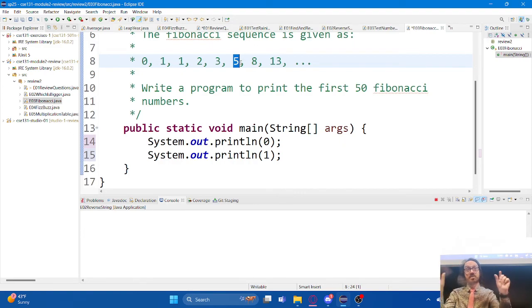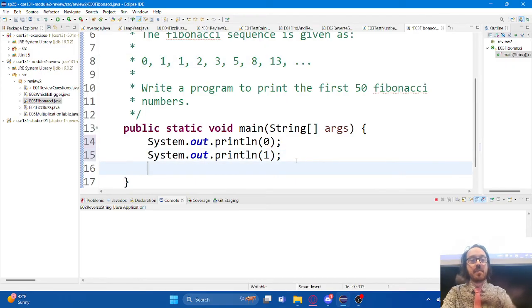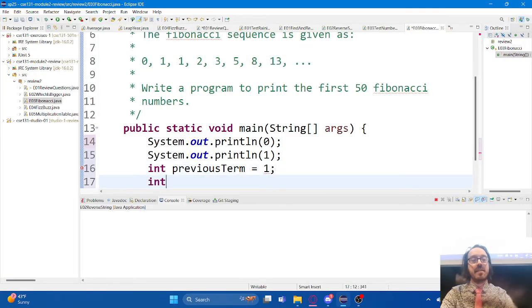I've got to have two variables to track those pieces of information. So, okay, I'm going to call those previous term. The term that's immediately previous, right, would be 1, and then previous term.